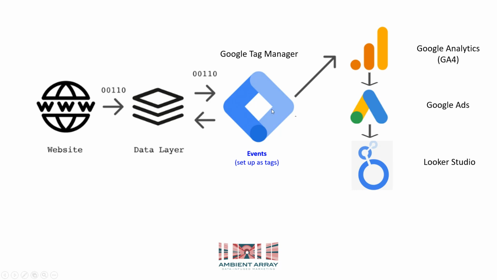So you cannot go into Google Tag Manager and look up past historical tag firings. You would have to do that within a connected Google Analytics account, which is why you want to connect those. The reporting is all done in Analytics. This is all for setup purposes. But one of the great things about Tag Manager is you can set up and test your events. So you can actually set them up and test them in Tag Manager before they even go live to make sure that they're firing the way you want them to. And so that's a unique feature of Google Tag Manager.